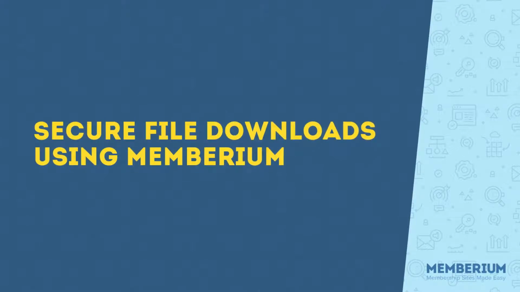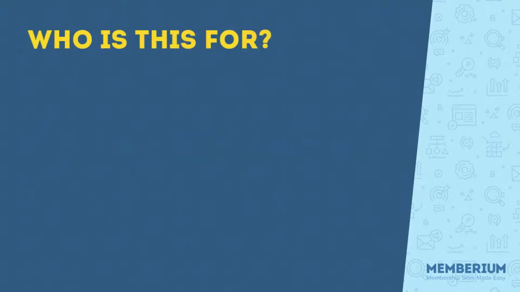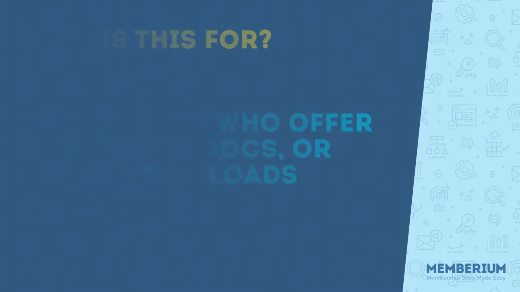In this video, I'm going to show you how to use our integration with Amazon S3 to securely allow your members to download files through your site. This video is for you if you offer PDFs, Word docs, or other downloadables on your site, and you want to secure them so that only paying members have access.